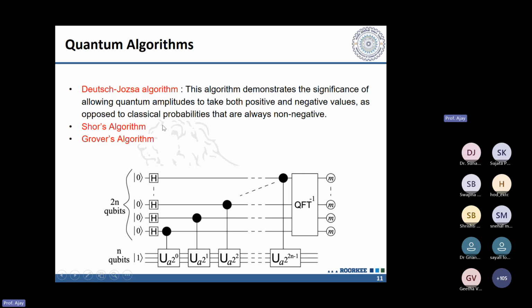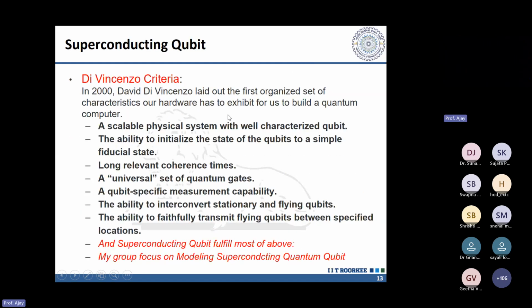And there are various algorithms which are named after various scientists. But out of these, the idea is that you have the superconducting qubit based on the DiVincenzo criteria. It was given in 2000, and it was first organized as a set of characteristics based on hardware to develop a quantum computer. And these properties: first, your quantum computing material must have a scalable system, and it should be able to have some initial state of a qubit, and there should be a long coherence time. It should not be idle, so that the coherence is not destroyed by some external field.